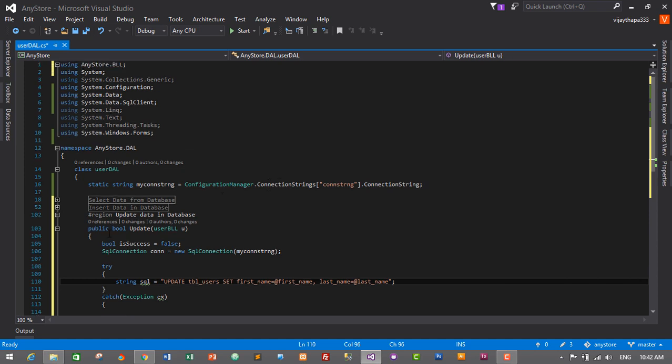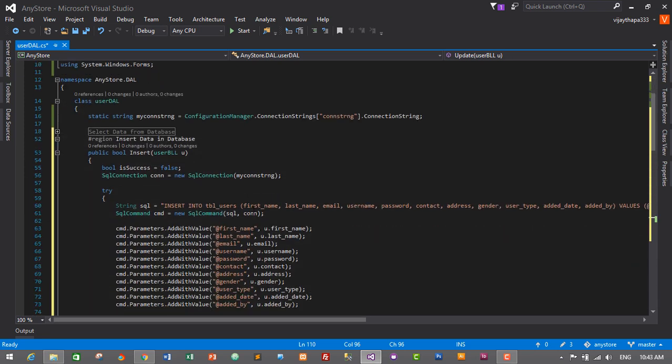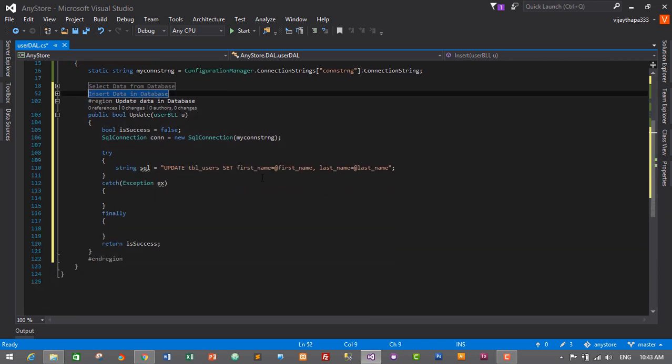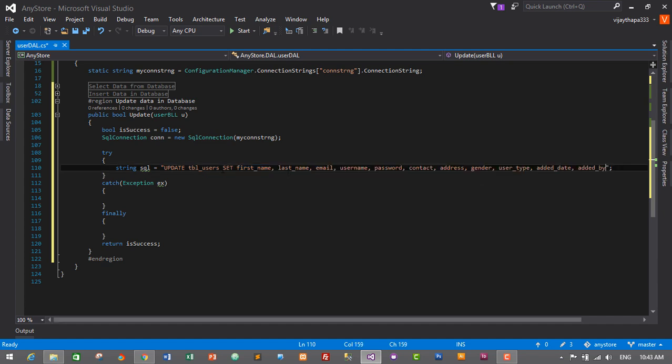I think I will use the easier way, that is copying all of these from insert query, from first name to added by, and copy, and I'll paste after SET, Ctrl V, and from here I will start adding equal to. Similarly for last name, equal to @last_name. For email is equal to @email. For username is equal to @username.